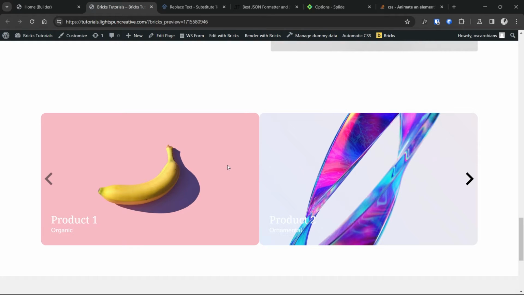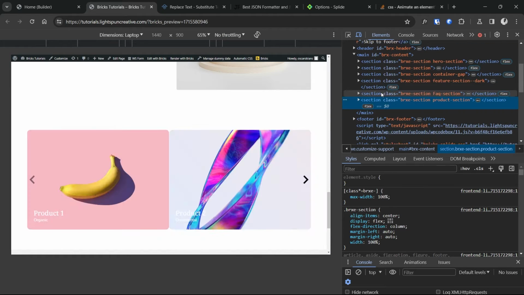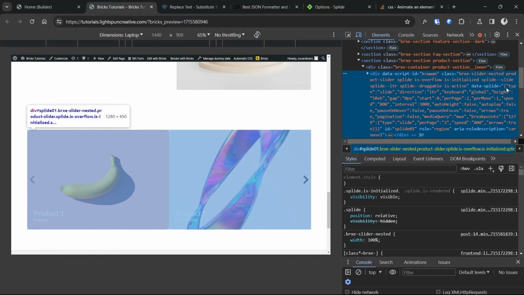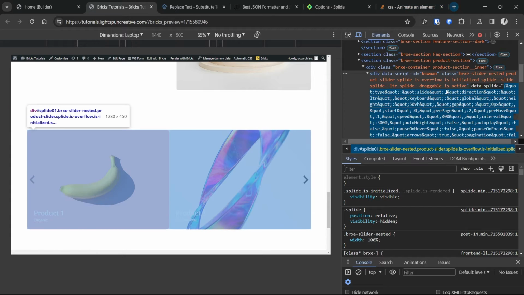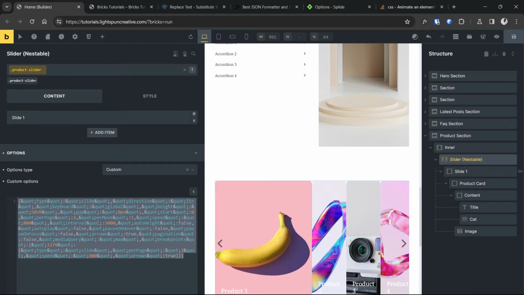And then on the front end, you'll notice when I inspect this slider, you'll notice we have some settings here under the data Splide attribute. So I can copy these settings. Unfortunately, because I'm using the Chrome browser, the JSON content gets converted to the HTML code. I'm not sure what that's called now, but I'll just copy this here, and we have to rectify that because we can't just use the setting here directly. It comes out as a mess.